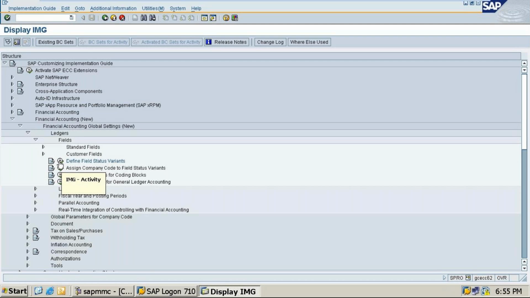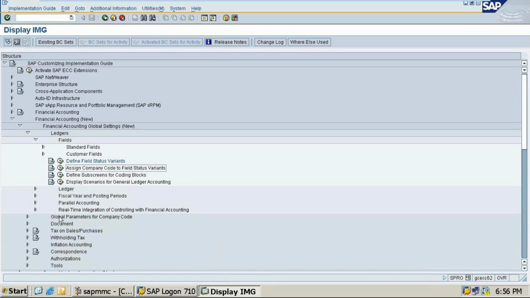Ma'am, here there are two things saying standard fields and customer fields. Could you tell us the difference? No, we need not do anything there. It is for other modules of SAP, so it will be blocked. You don't do anything there; you have to click the one related to financial accounting. This software is not used only for FICO; it is used for SD, MM, PP, HR and all these things.